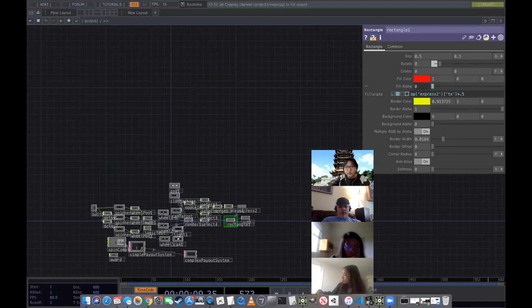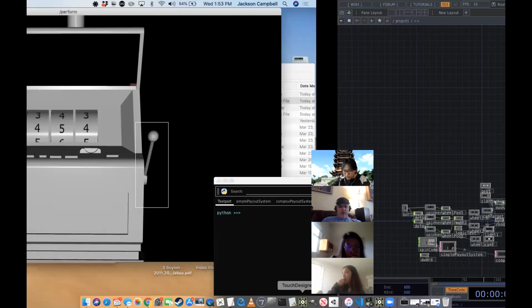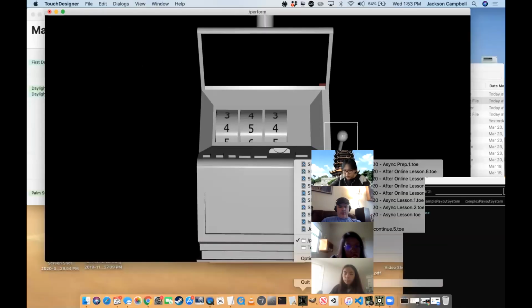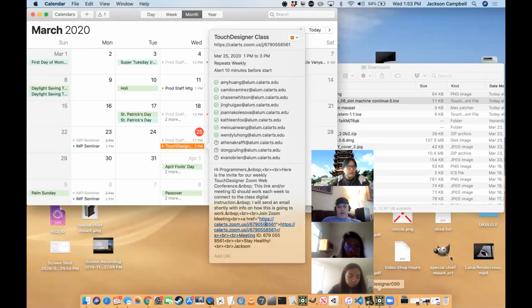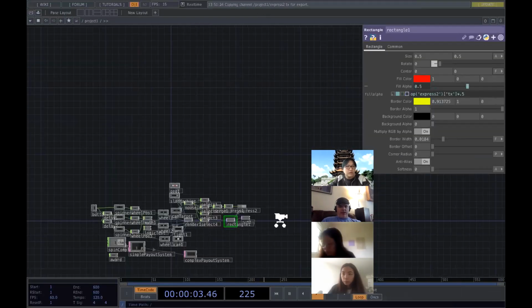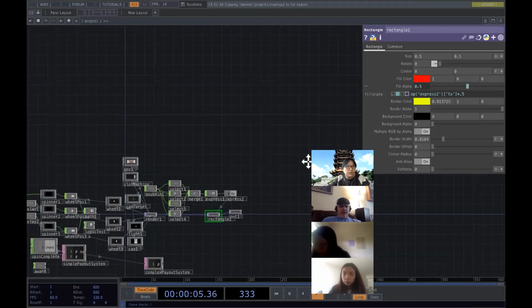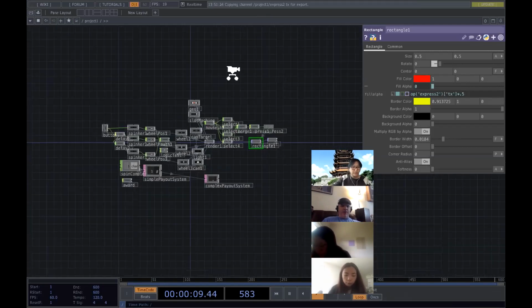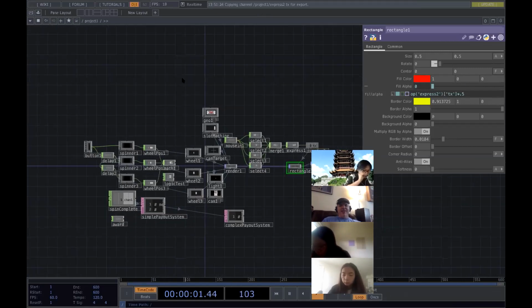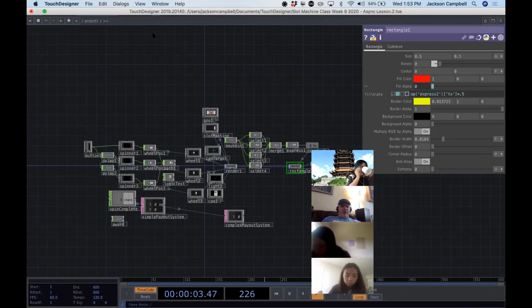Let me close this one. This is the wrong one. Okay, sorry about that. I was looking at Joanna's thing, and I forgot to close it. So I had two of them open.